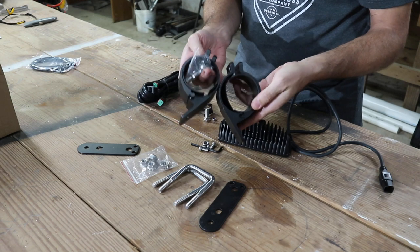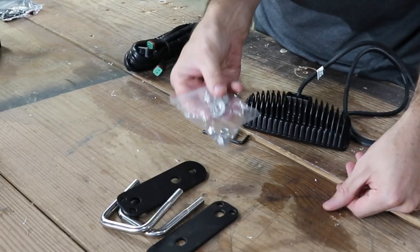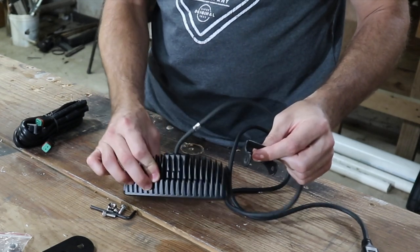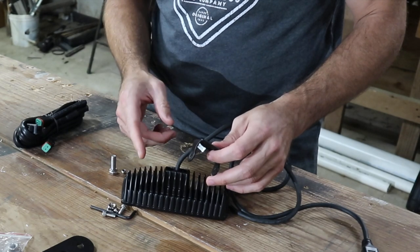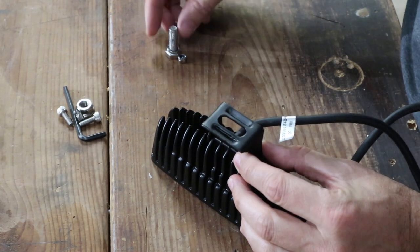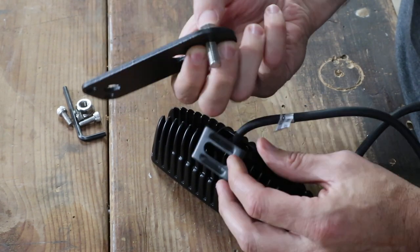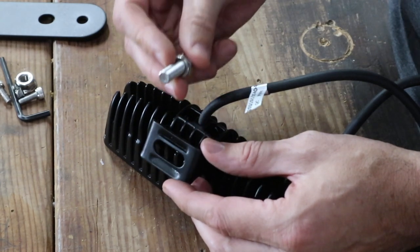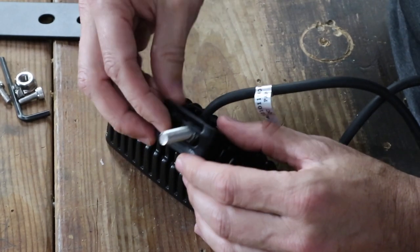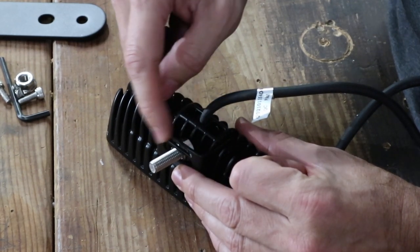We have a square ROPS on our mower, so I don't need the round attachments. You will need these squared-off U-bolts, and it comes with lock nuts. We need to get this little bracket on to the light fixture itself, and that is a serious challenge. This bracket will fit on the back of this light fixture right here, and then this bolt will come through this front portion of this flat bracket. You need to put this in behind here before you try to attach it onto the light fixture, because once it's attached you can't get that little bolt through that slot.